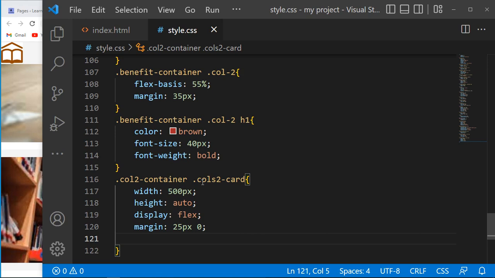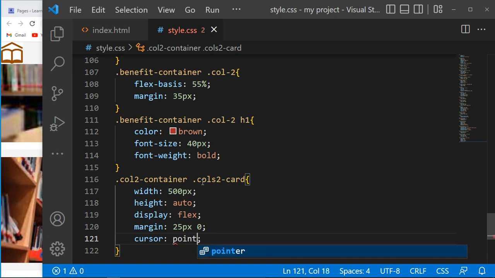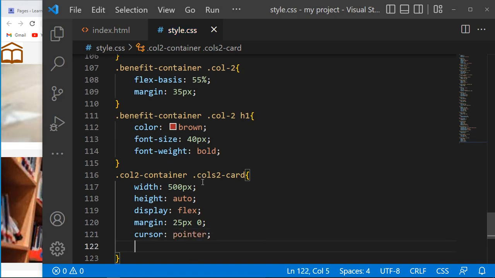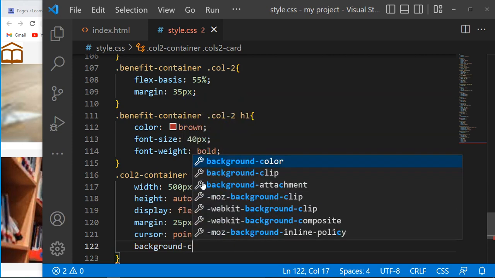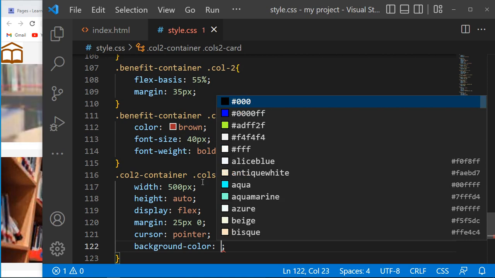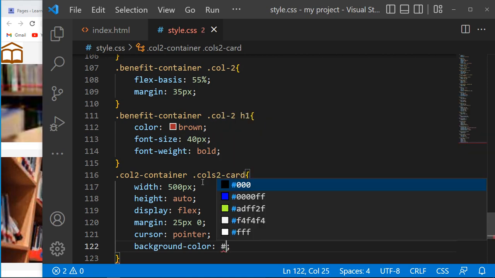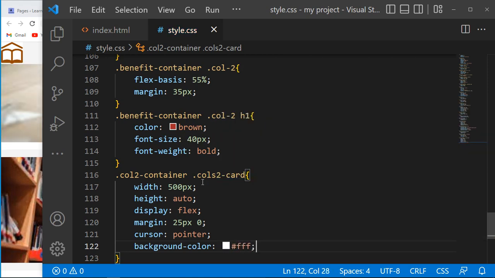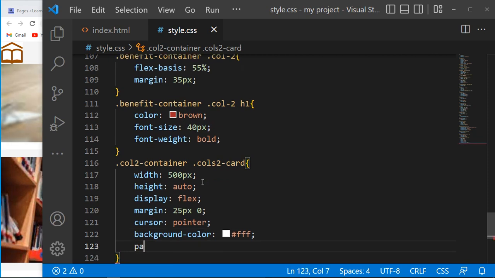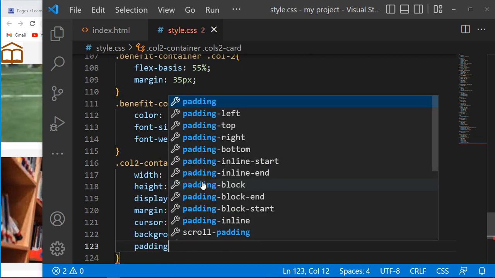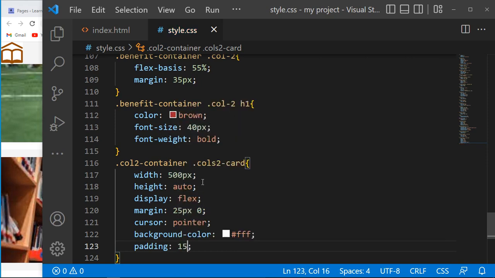Then you can also have the cursor at this point. The background color, you can just change it to white. Then we'll have the padding. Now the padding will be just set to 15 pixel and 10 pixel.